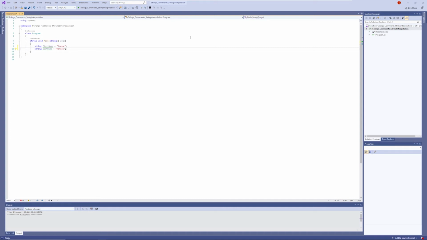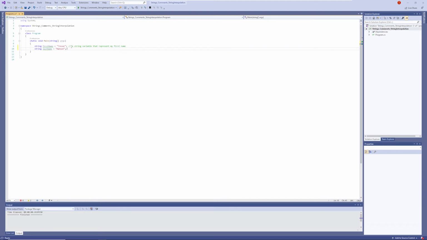So in order to do a comment, you do 2 forward slashes, sorry, not backslashes, and then you name it. So I'll do a string variable that represents my first name.